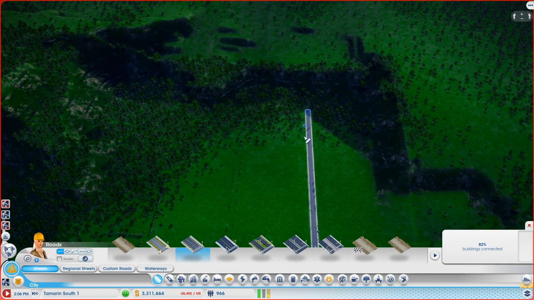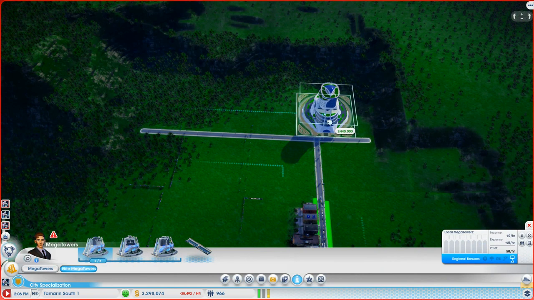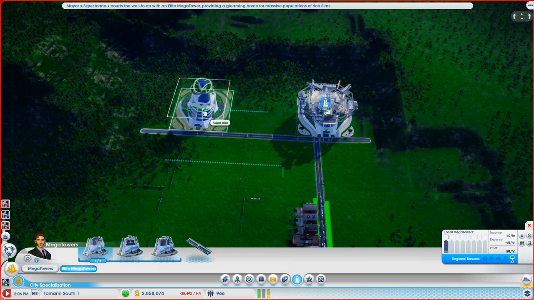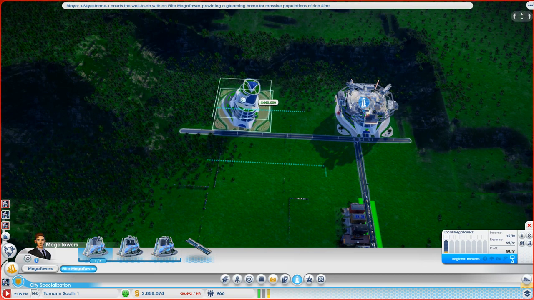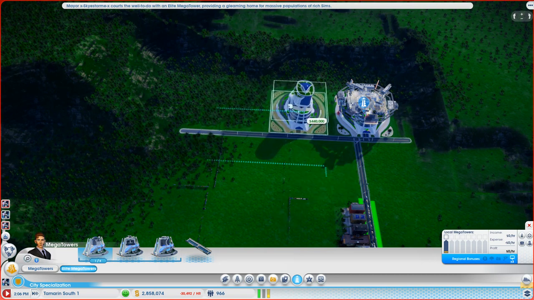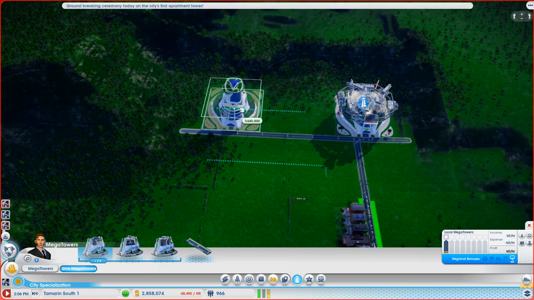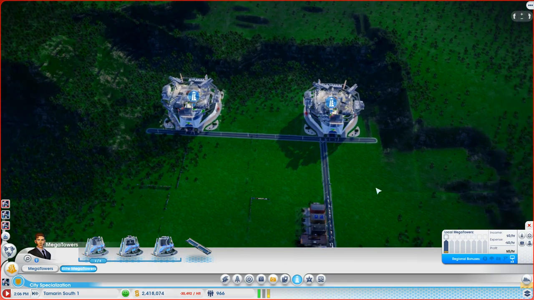Probably about the size of a mega tower. So about there, I'm thinking. See if we've got a mega tower there. And somebody did suggest putting in a mega. See, I think they're going to be a bit cramped. I'm thinking maybe put two in, and then put something in between them. Mega towers, if they're too cramped, I don't think look that great. I want to be able to get the road around the back, so I'm thinking about there maybe.